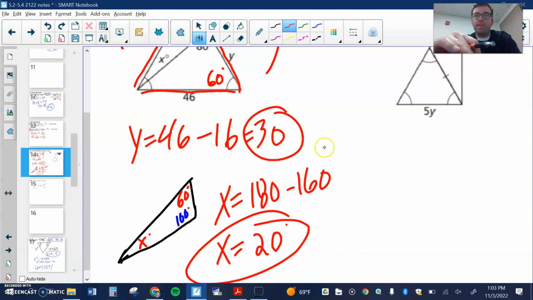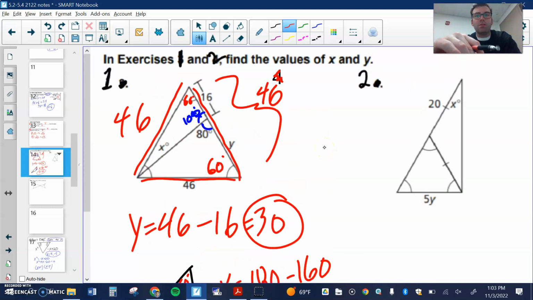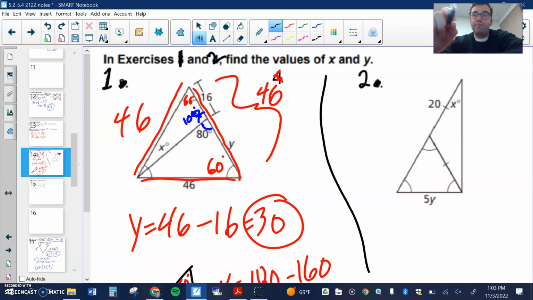These are a little bit weird. I'm trying to throw the hardest ones at you first, that way when we get to some easier ones, you'll be fine. So let's look at number 2. You can pause this video at any time and check your work if you want to. Actually, why don't we pause this for number 2? Pause for a minute. Give it a shot first, and then I will explain it.